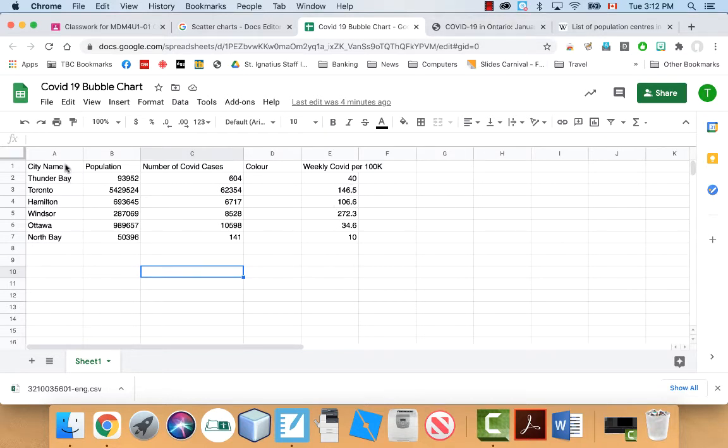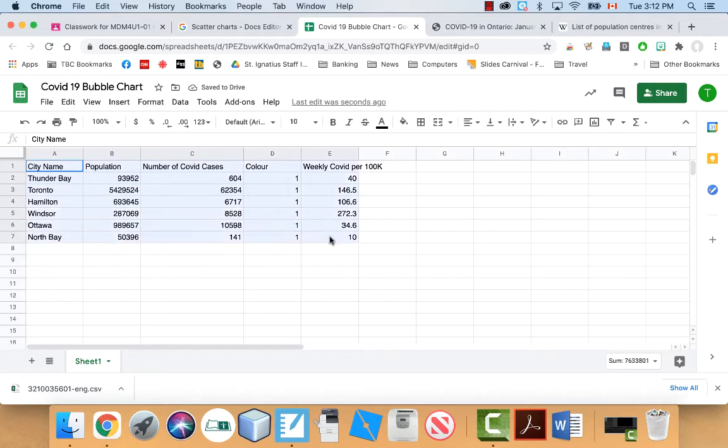So it has to be set up like this. So the bubble size is on the end here. Your X and your Y, your labels go here, and then the colors go here. Now for the colors, let me just show you here. We're going to use numbers for colors. I'm just going to put them all as ones for now. And I'll show you what the graph actually looks like, and then we'll play with it a bit.